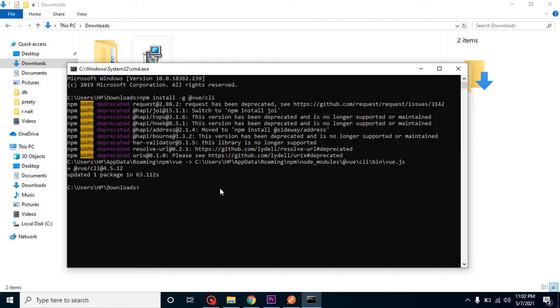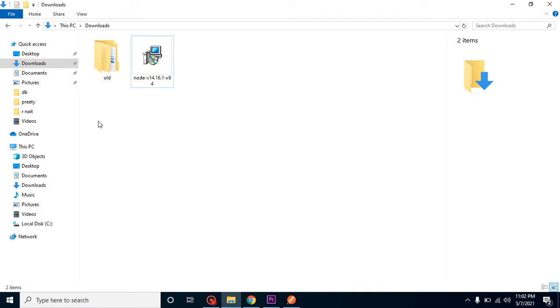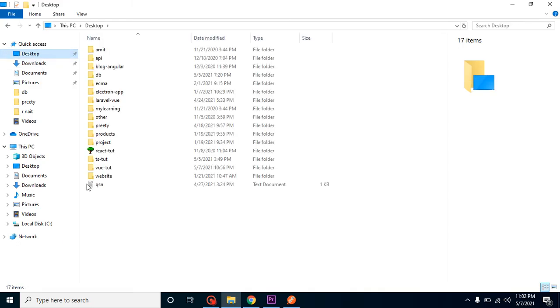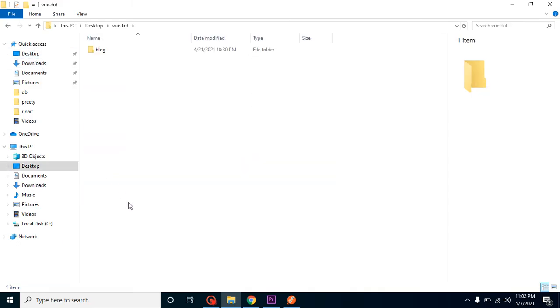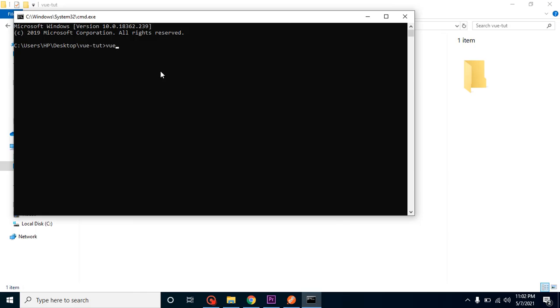So now we have to set up our project. For that, we have to go to the folder where we want to install our project. So I am going into Vue-tut, and I am opening the command line again and simply writing vue create. After that, your project name. So my project name is, let's say, resto project. You can put any name. As you know, we are making a restaurant management system, that's why I put resto for this project name, right?